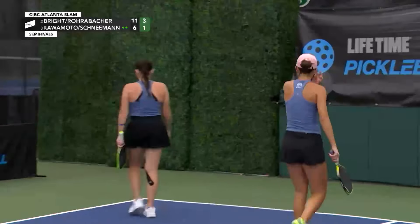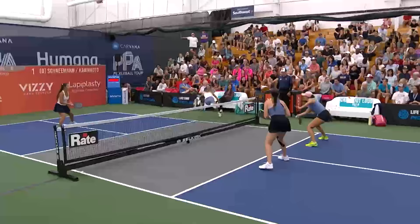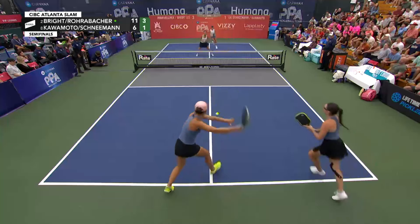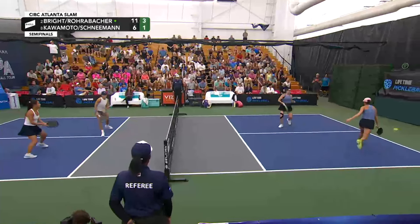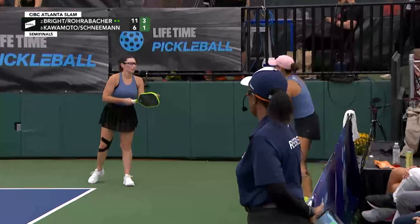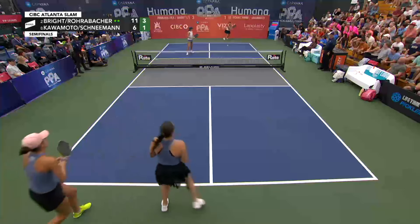That is such a disgusting combination — it's just so dialed in. Great energy, great focus — these are the two main ingredients of being successful on the pickleball court. I think Anna was stuck between a backhand roll soft or a full-on speed-up, and unfortunately she landed right in the middle, and Lacey Schneeman was ready.